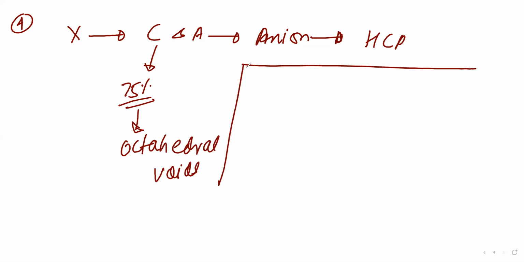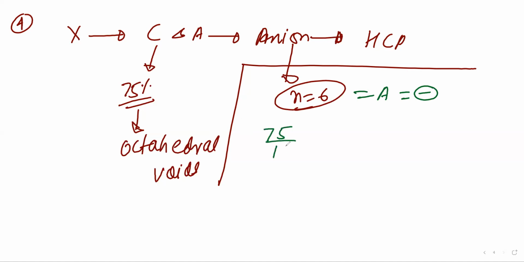So it was asked in 2019. See the explanation. In hexagonal close packing, how many anions will be there? 6 atoms will be there in hexagonal close packing. So you know the anion value now, the negative part, right? Now see the cationic part. It is 75% of that. So it will be 75 upon 100 into 6, so it will be 3 upon 4 into 6, which is 9 by 2, right?